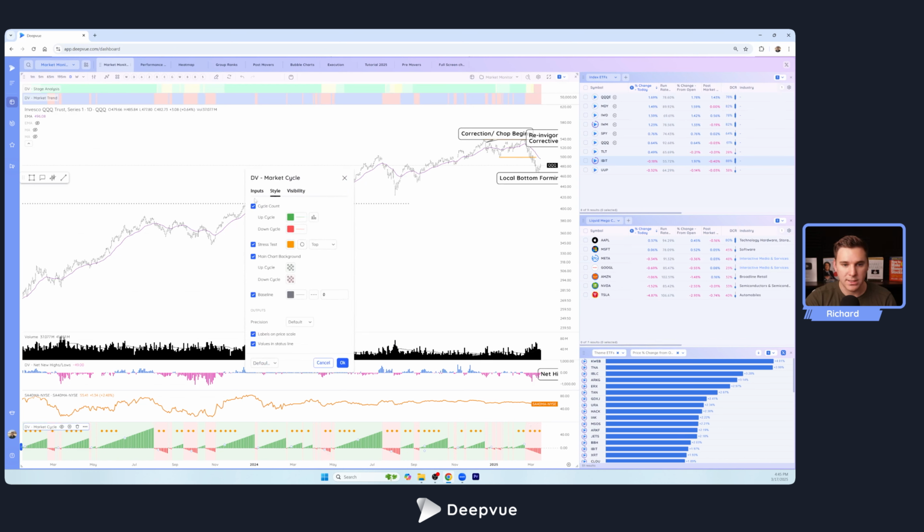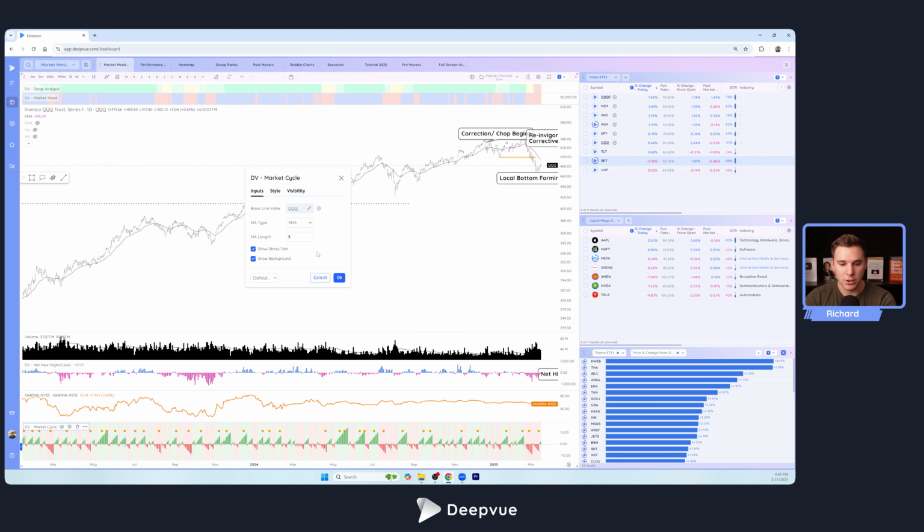So also in this indicator, you've got the 21 EMA, that's what I have it set to. You could also use the SPY, the IWM, whatever index you prefer, as well as whatever moving average you prefer. Some people like to use maybe the 5 SMA if you're more short term. You can do that as well, get kind of shorter term market cycles. But for me, for my style, for swing trading, position trading, CAN SLIM type trading, I find that the 21 EMA works pretty darn well.